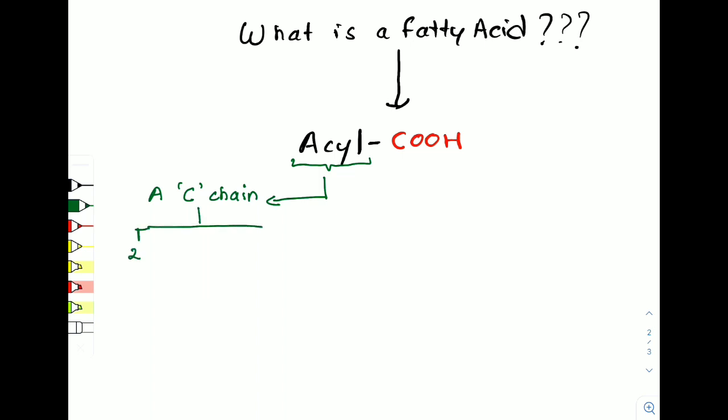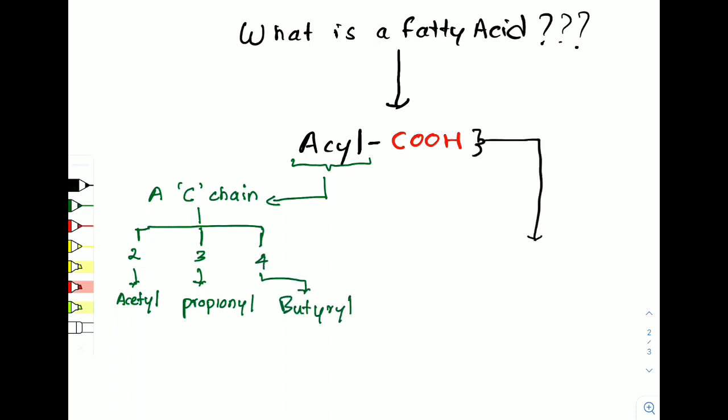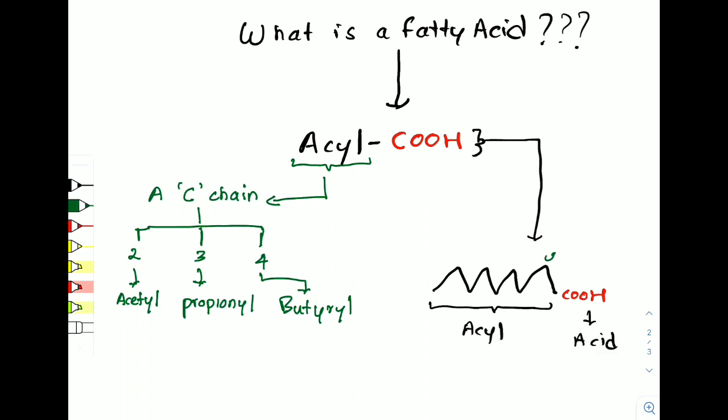So an acyl group with 2 carbons is known as an acetyl group. An acyl group with 3 carbons is known as a propionyl group, and an acyl group with 4 carbons is known as a butyryl group. So in short, it can be depicted as below, with the part that I'm drawing as the acyl group. See, this is the acyl group, and the acid group is also depicted here, with the carbon nearest to the acid group being the alpha carbon and the second nearest being the beta carbon.